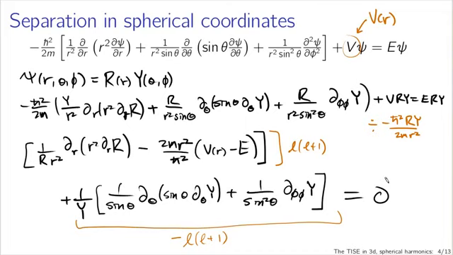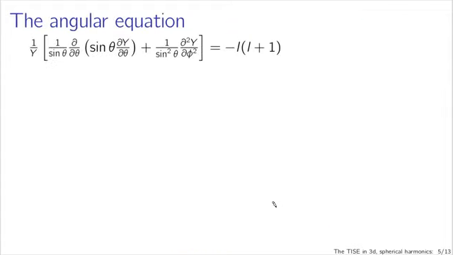Really, it doesn't matter. If you use a form of the constants that's slightly less convenient, you'll end up getting slightly less convenient expressions for the values of those constants and how those constants are related to each other. But it doesn't actually matter all that much. You're just saving yourself some trouble by choosing a convenient form for the constants. After you build up some intuition going through this separation of variables procedure multiple times, you will end up with a decent amount of intuition for what those constants should look like. But for now, let's focus on the angular equation.